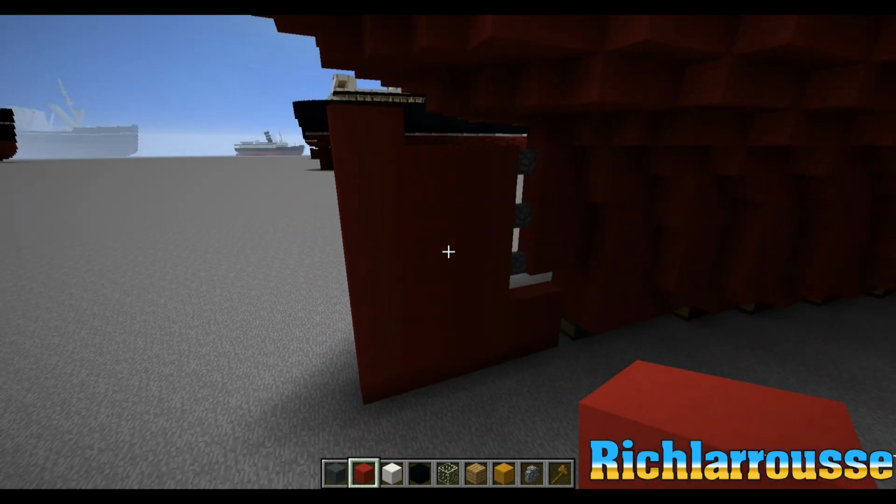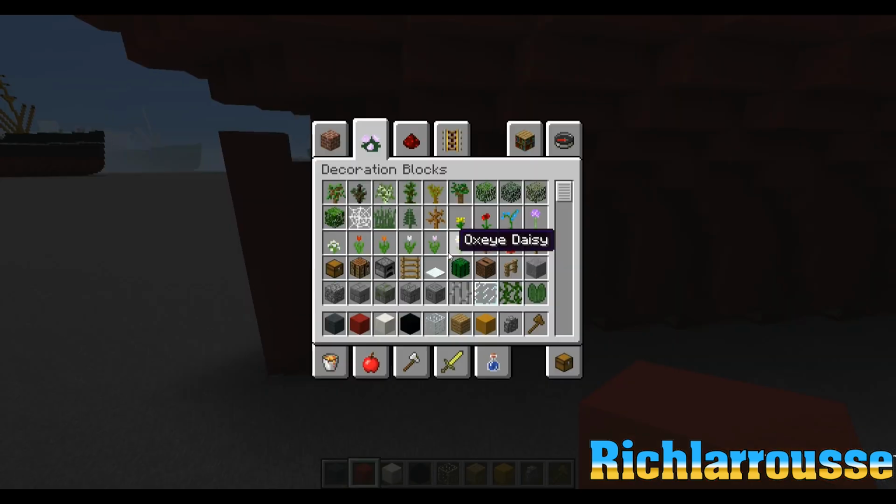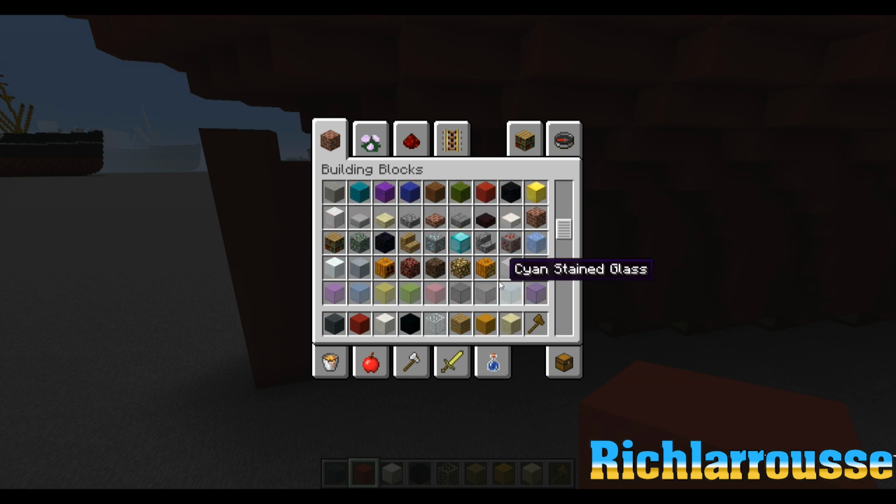And there we go, rudder done. Right, that's that job done. So now what we're going to do is move on to the propellers. So for the propellers I'm going to use sandstone. So sandstone blocks and sandstone stairs, wherever they are, sandstone stairs.